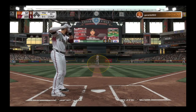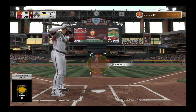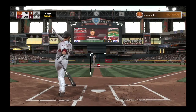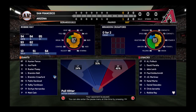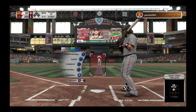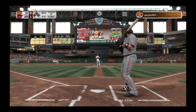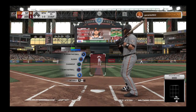And he'll just fight this one off as it's chopped foul. Swing and a miss on the slider, and he's quickly behind 0-2. I think a big reason why he's been so effective in this one is that he's just about thrown it right past him. A swing and a miss at the gas. Here's the shortstop, Brandon Crawford. He'll have the first crack at it. And a slider's in the dirt as he lays off it for a ball.